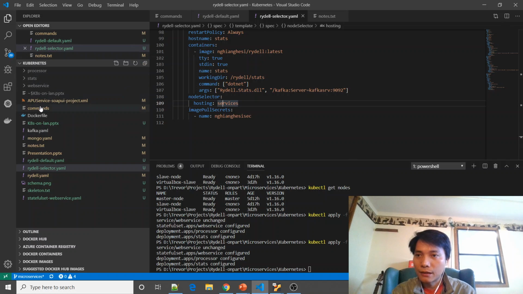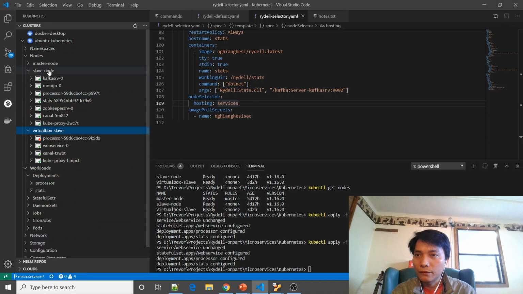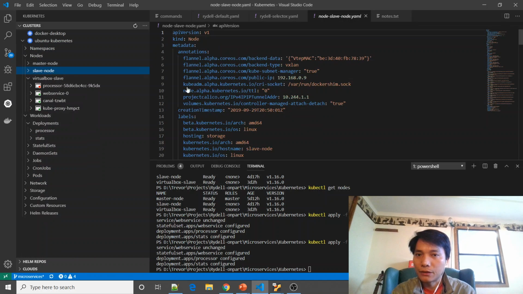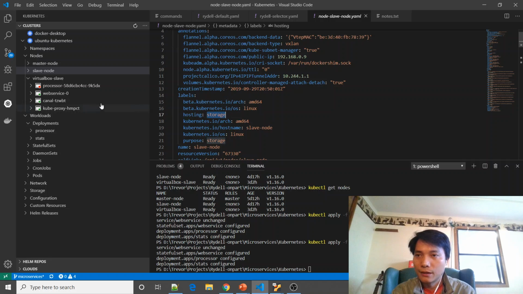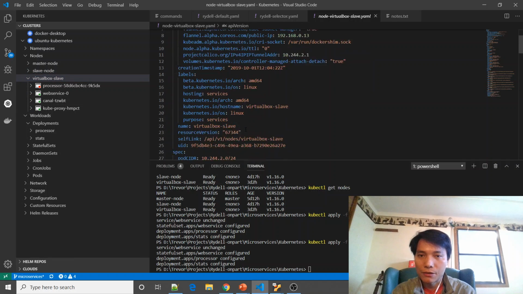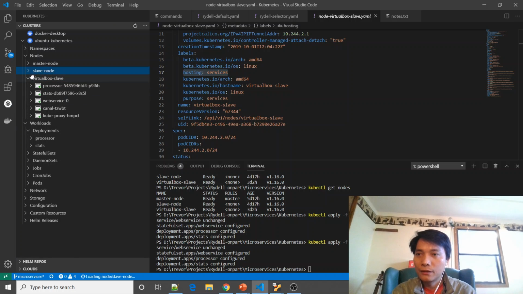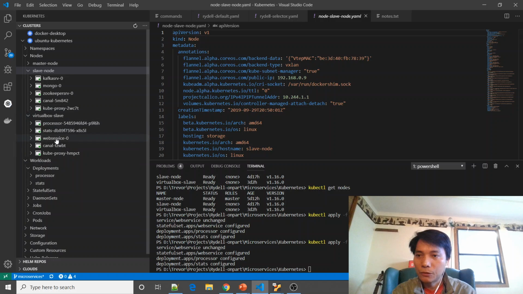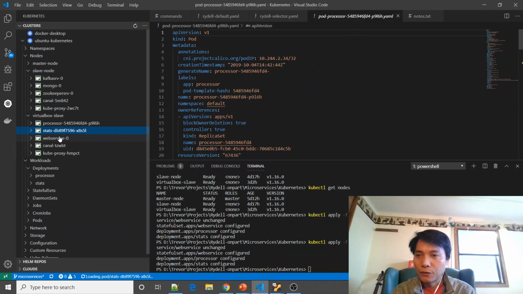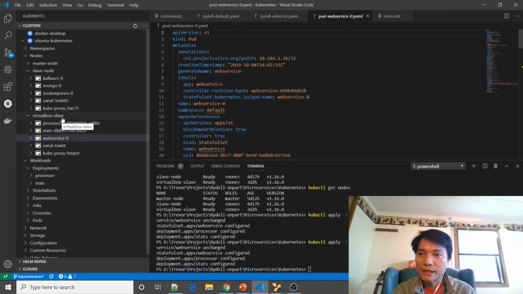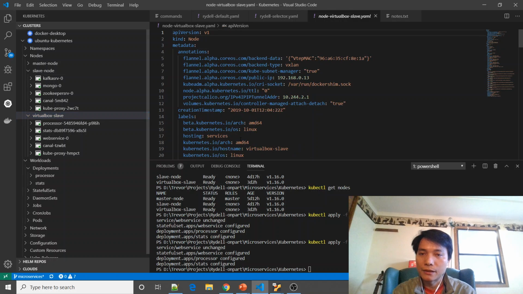I only tag this node. For example, I will show you this one is tagged as storage, and this one is tagged as hosting service. So let's refresh. You see, the service moved here. Why? Because we select the node tagged as hosting service.